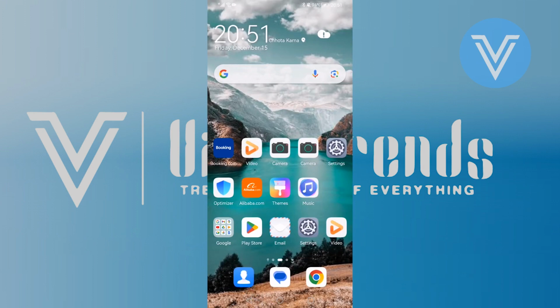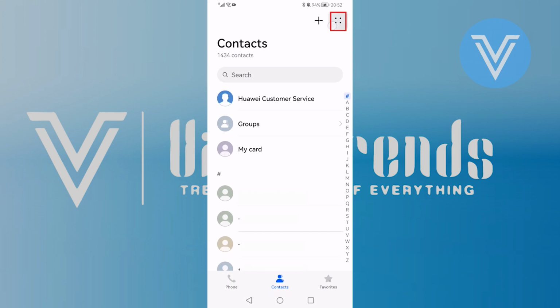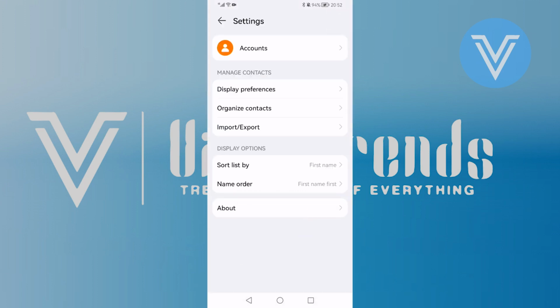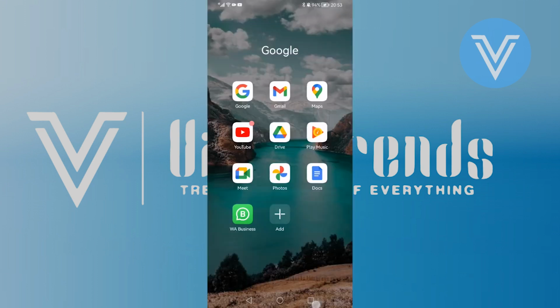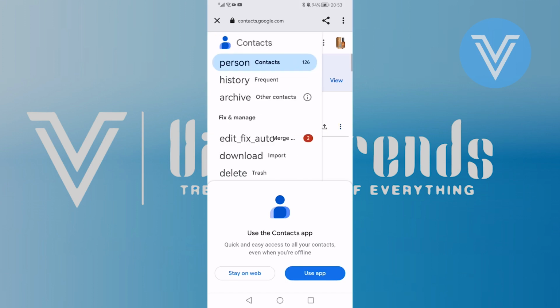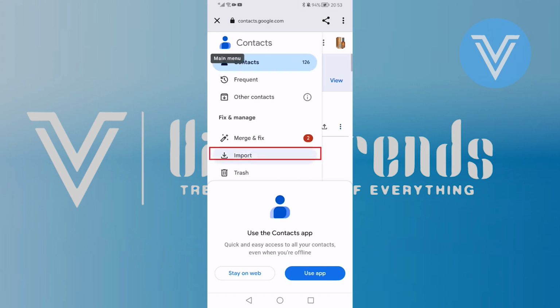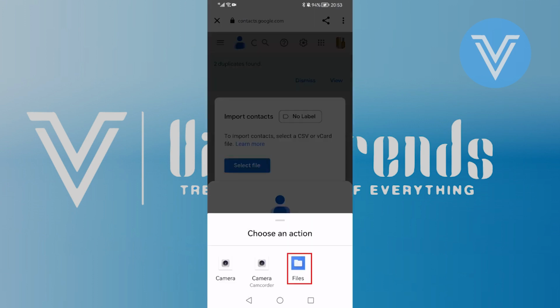Now, keep this page open and switch to your Android contact application. Then tap on the four dots to go to Settings and select the Export option. From there, tap on Contacts and save the file. Once the file is saved, go back to the contact application. Tap on the three lines again and choose the Import option. Select the recently created contact file and import it.